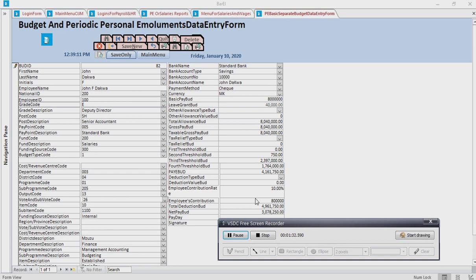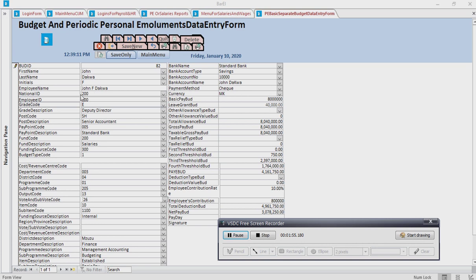So we can say the employee's contribution is 800,000. That is for John Dakwa.